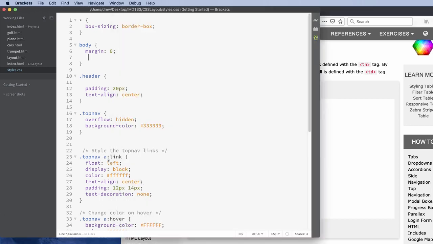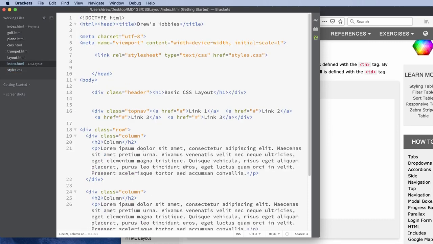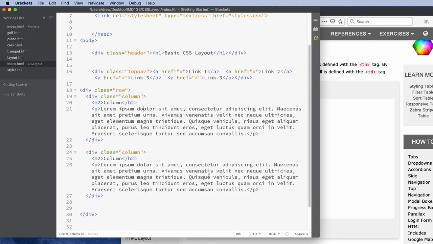And then what you want to do is determine where should that go in your HTML. So let me go back to my index file, and I want to look for my column that's on the left-hand side. So I've got a division class called row, and inside of that row, so there's the opening division class row, and then here's the closing tag right down. Actually, this is the closing tag for that, and then inside of that I have two columns. Here's one column and here's two columns. So you don't want to replace the division tag, you want your table to actually go inside of that division tag. So maybe instead of having this H2 in a paragraph, it might work better there to put a table.